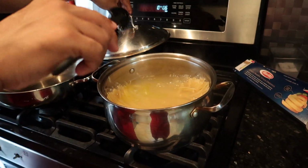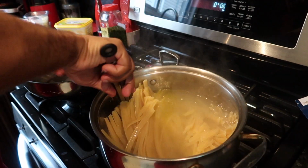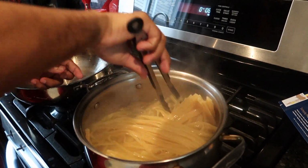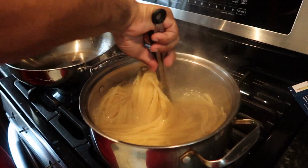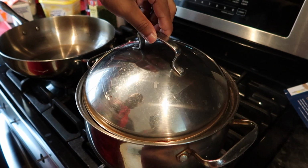Okay guys, we still have 6 minutes on the timer for the pasta, but I'm just gonna move it around a little bit. Make sure it's not sticking. Oh, it looks good, Carey. Getting the texture coming in. You wanna taste one? No, it doesn't cook yet. All right, still has 5 minutes to go, so let's leave that alone. Let's move on to our sauce.